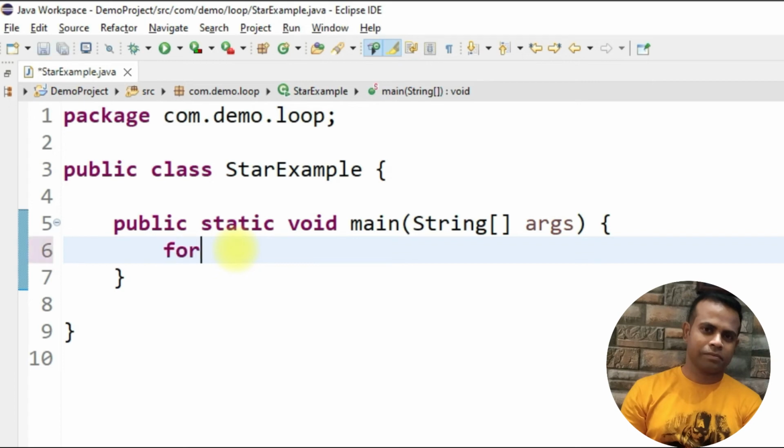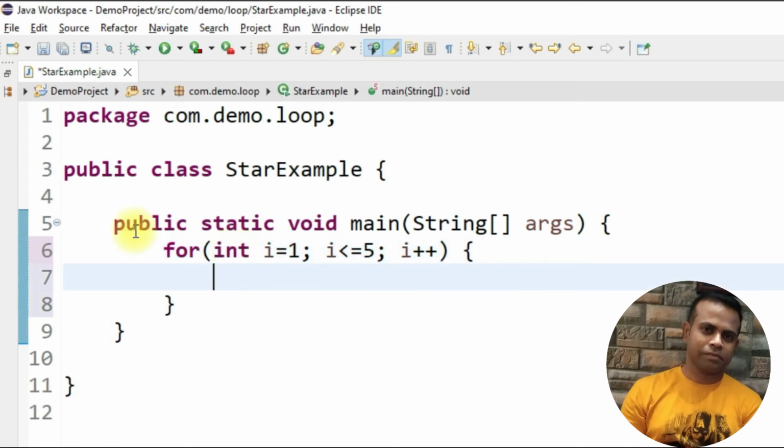So first create a for loop syntax: for, then first bracket, and first you initialize int i equal to, let's say, 1. How many times do I have to print this 5 star? So separate it with a semicolon, then your condition i less than equal to 5, then again a semicolon, then i plus plus. Now second bracket starts here and ends here.